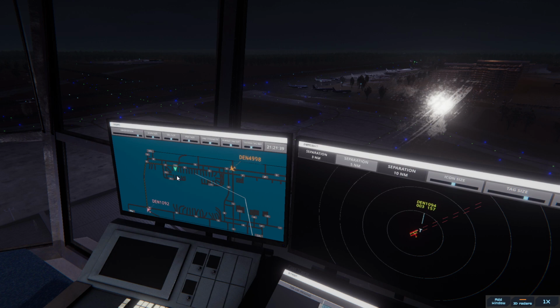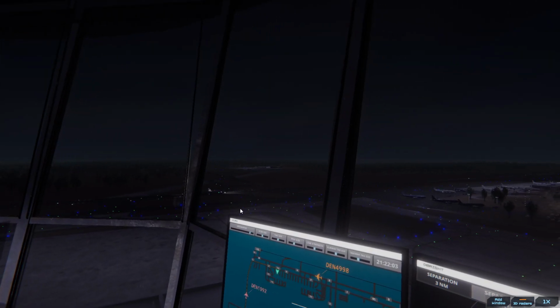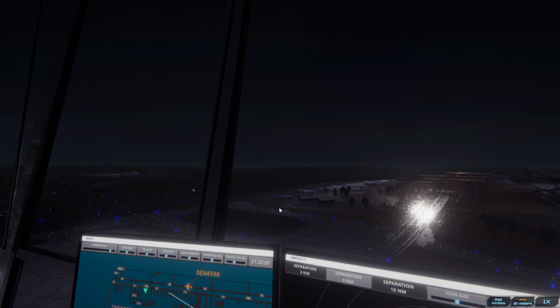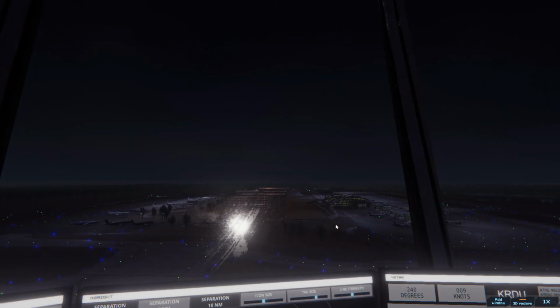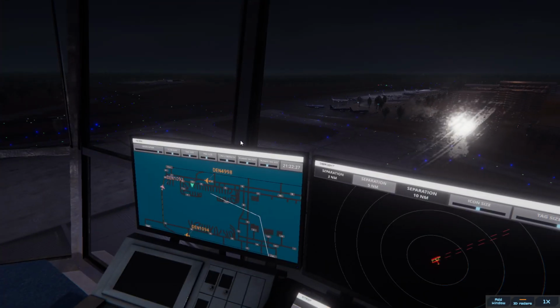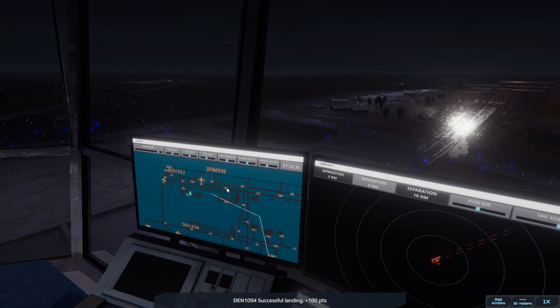Who is going as well? Need to keep an eye out on this, because they're going to cross each other sooner or later. And there comes Denali 1094, ladies and gentlemen. Really? Denali 4998, hold position. Hold position. Denali 4998.